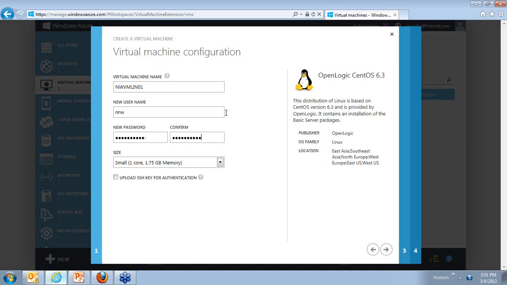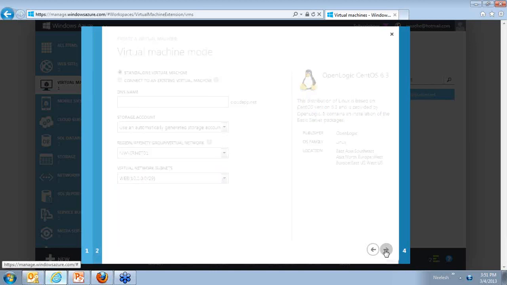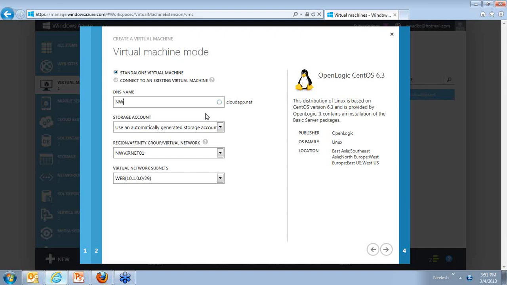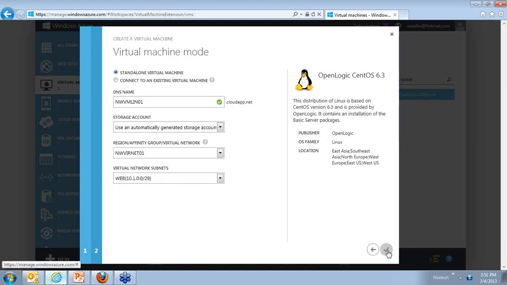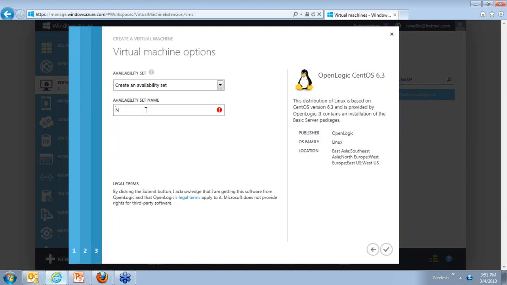I can choose what kind of VM size I want, and then start creating a standalone virtual machine. I can choose a specific subnet again, or this time I can choose a normal region as well. So anything that we want to, and then create some availability set from an availability perspective for failover.